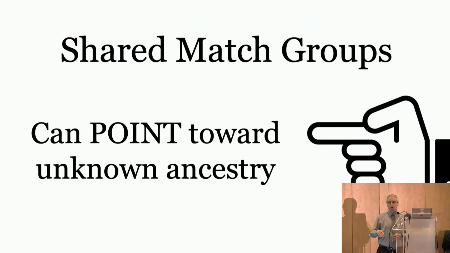Because what you're doing is trying to identify from a list of however many matches, 5,000, 10,000 matches. You're not creating new matches when you form these shared match groups. What you're doing is plucking out of your list the matches that are important to your particular research question. So really, it's just reorganizing your information, your match list, in a new way. You can extract new clues out of it that you couldn't before.